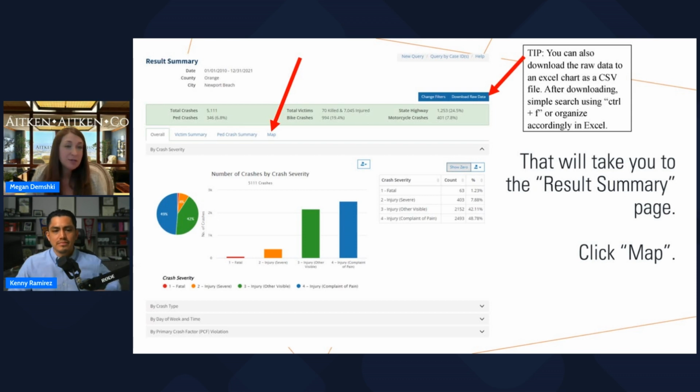You can stop right there if you'd like, and you can simply download the raw data at that time using the button on the right side that we've marked with a red arrow. And then you can just simply Control F and search your intersection. You can be done there. However, I find this to be burdensome. This is more similar to what you obtain when you do just the request from the CHP website directly. Right. I recommend instead going to the map feature.